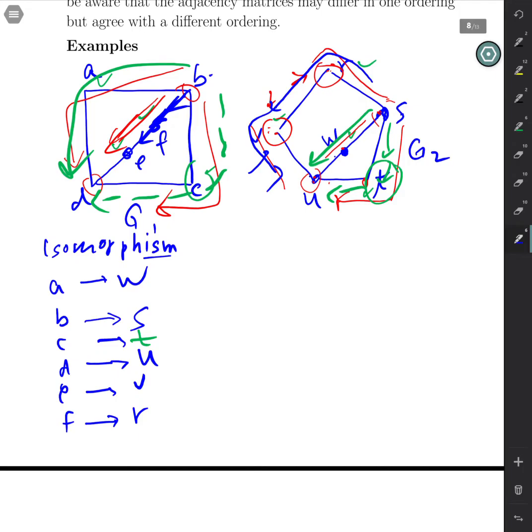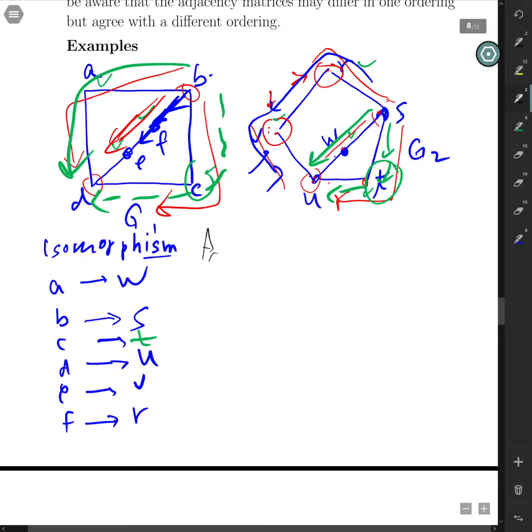So there's our isomorphism. Now to show that's actually an isomorphism, we would then create the adjacency matrices of the two graphs. I'm going to do that right here and write down, let's do that one in the back, A_G1, the adjacency matrix of G1, using the ordering A, B, C, D, E, F. I'm going to have to go down a little bit, and A, B, C, D, E, F up here. So A is adjacent to B and D.